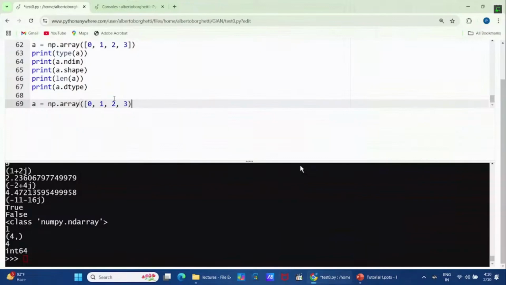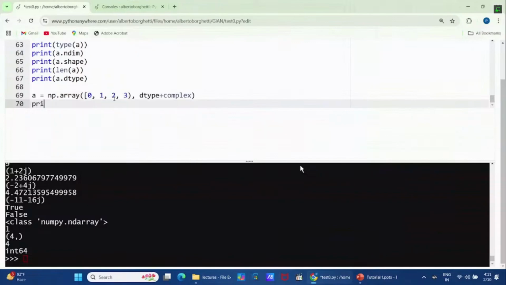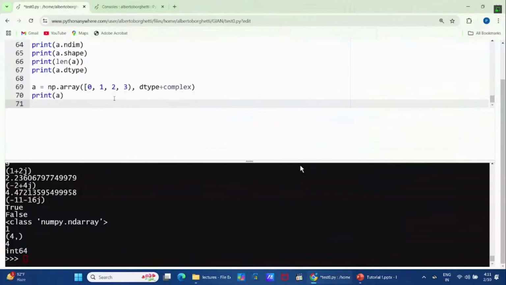Many times Python gives an error or a warning, complaints, because you are multiplying things of different types. So I can force Python to say that these are complex numbers. So I will put a comma and then dtype, and then equal to complex. So in this way, you can see that when we print A, we will see that it is a complex number, and we can also print just the imaginary part that are for sure 0 because it is a real number.